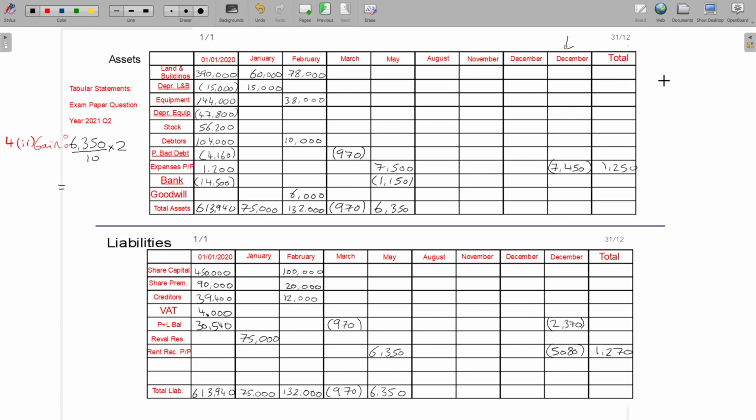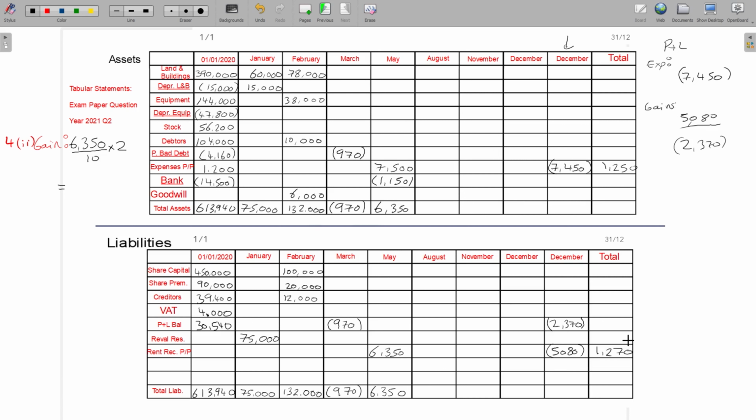The reason it's going down is that essentially if we have our P&L account here, with expenses, well, the expenses for the whole year are 7,450, whereas your gains were going to be 5,080. So this is like an extract from your P&L, you could say. So overall, what's going to happen is in your P&L balance, so the very end of your P&L, it's going to be reduced by 2,370. So that's a little bit easier than the expenses prepaid.